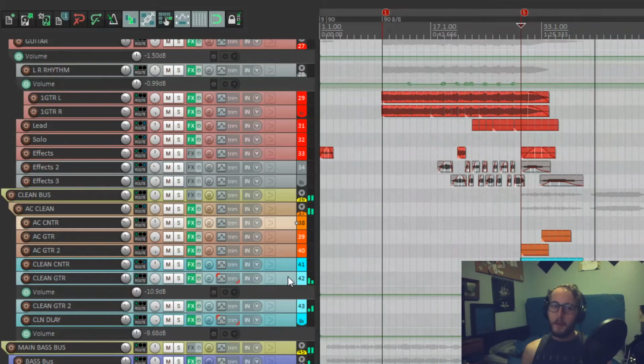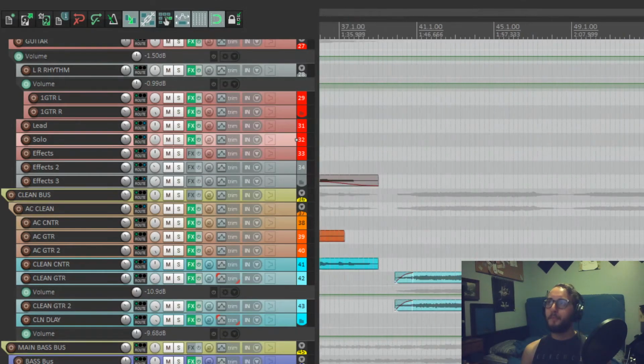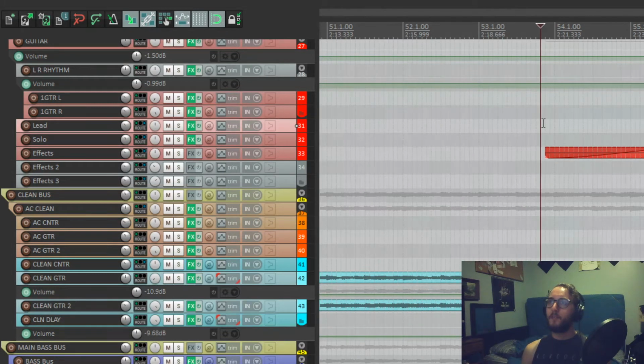And then everybody rides that chord. So then that part kind of repeats, and then tapers off.